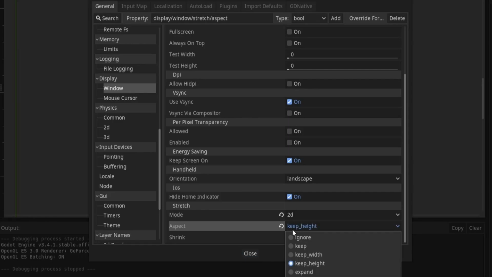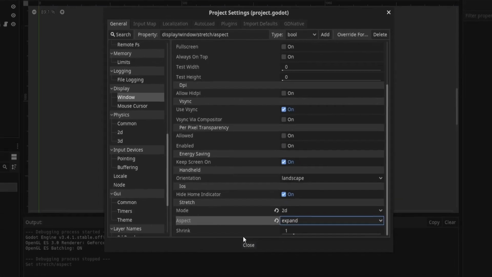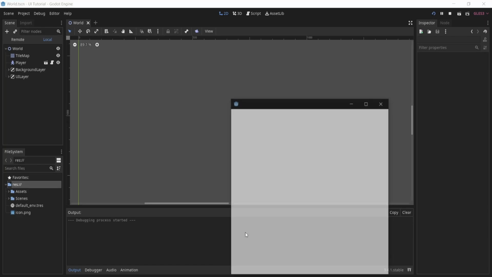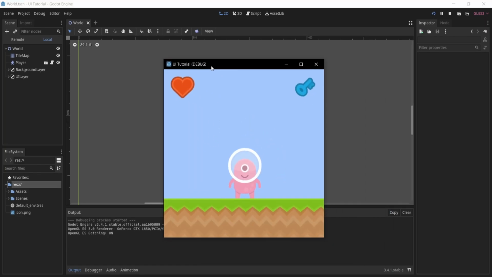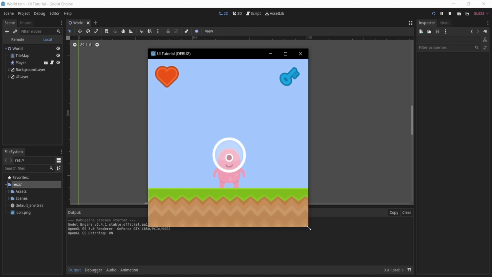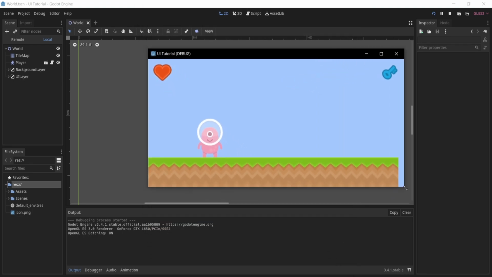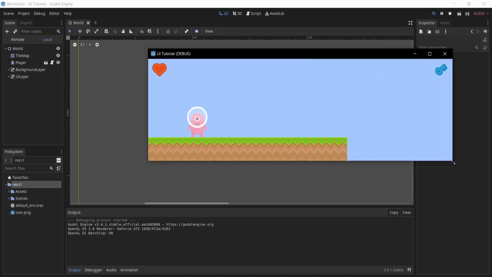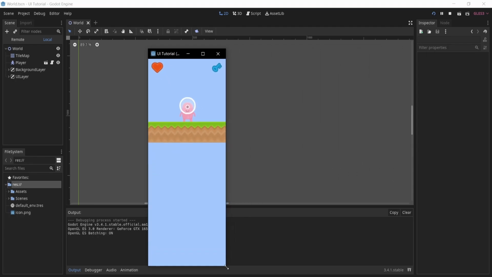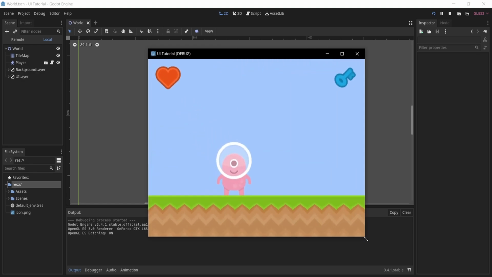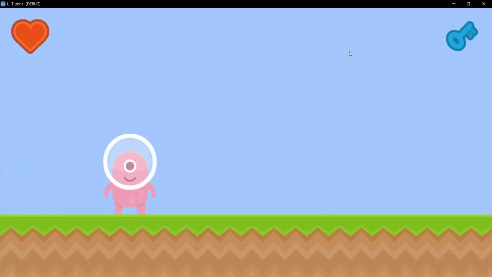Finally, the expand option. I resize and maintain the aspect, all good. I make it wider, I see more. I make it taller, I again see more. So in all these settings, the aspect ratio was determined by the width and height we set. So what base resolution you choose really matters over here.